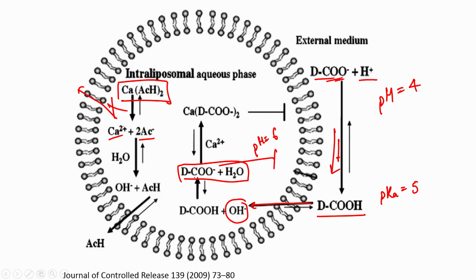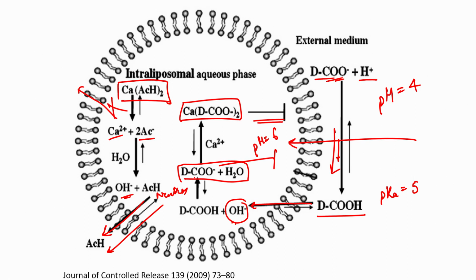And so because of this calcium here, the drug will eventually bind with the calcium to form a calcium precipitate of this drug. As the concentration increases, it is of course not going to go out, and the acetate ion will give up the hydroxyl which is being used here, and then the acetate is coming back to the neutral form which can then diffuse out. So that way, because of this equilibrium status of all these reactions, the effective movement of the drug is going to be inside and the acetate ion is going to be outside, and slowly you can build up quite a lot of concentration of the drug in these liposomes.